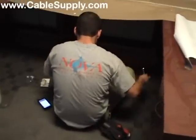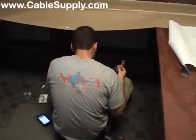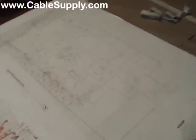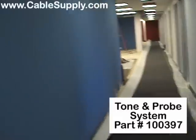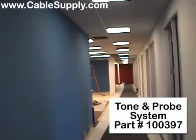We do have videos on how to punch down an RJ45 and an RJ11 on our site, so we don't need to go into the details there. One of the first things we did when we walked into the building was make sure we had a floor plan indicating where all our jacks were going to be. You don't have to number them at this point. You do all your cabling, all your punch down, and then you identify the jacks using a tone and probe system — you put the tone out in one place and check which cable it's on, where it terminates on the patch panel, and then you label it there.